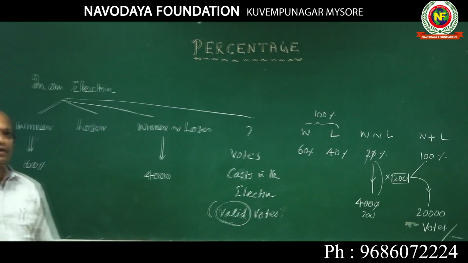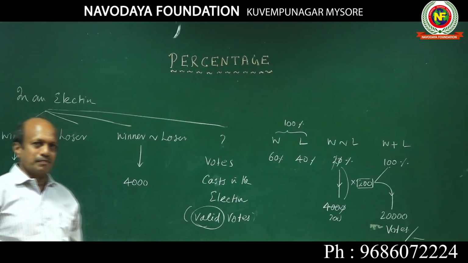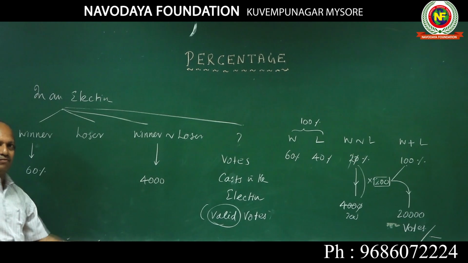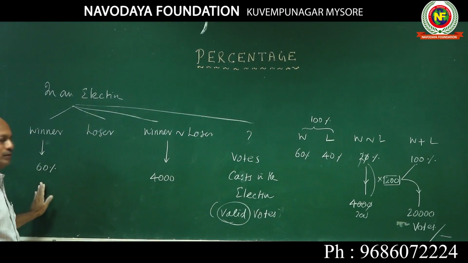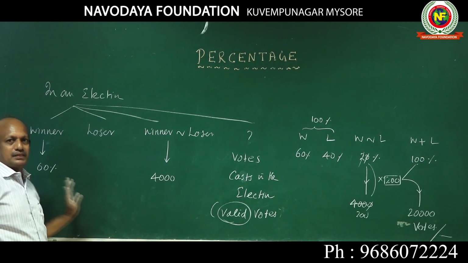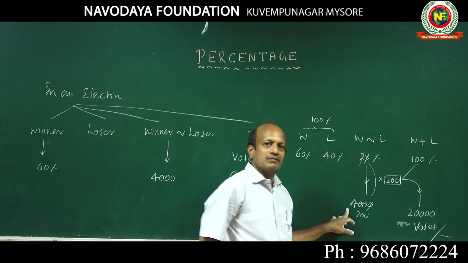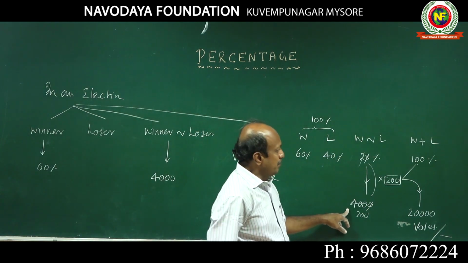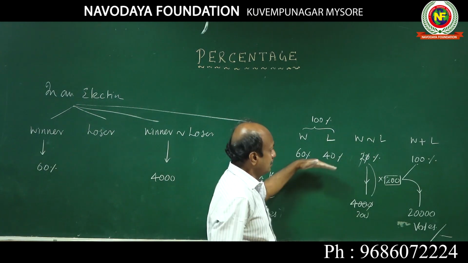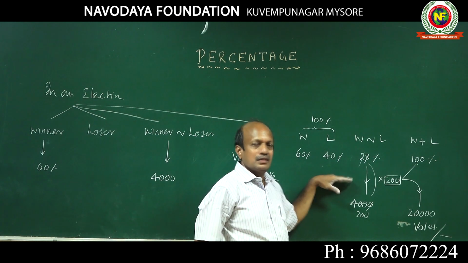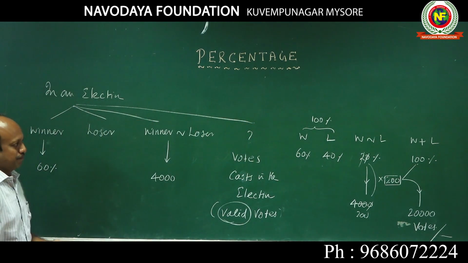Right? Here it makes it easy. Percentage is nothing but out of 100. If the winner has secured 60%, naturally the loser will get 40%, because all votes are valid votes. Right? Now we take it: winner has secured 60%, loser has got 40%. The difference is nothing but 20%. This 20% makes the difference of 4,000. Therefore, many students write in terms of x and other things, which is time consuming. This involves not only percentage, but also the idea of ratio as well as proportions.